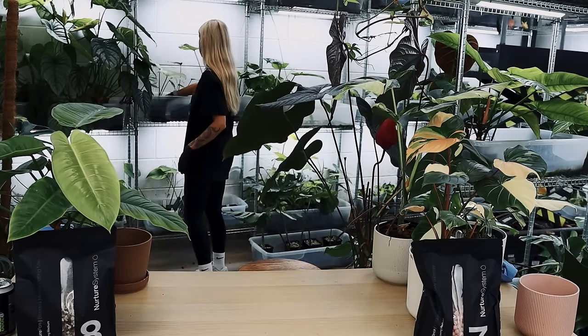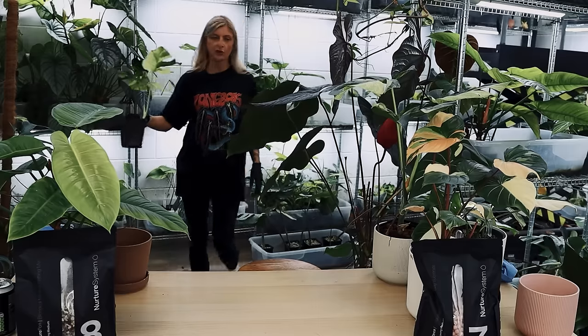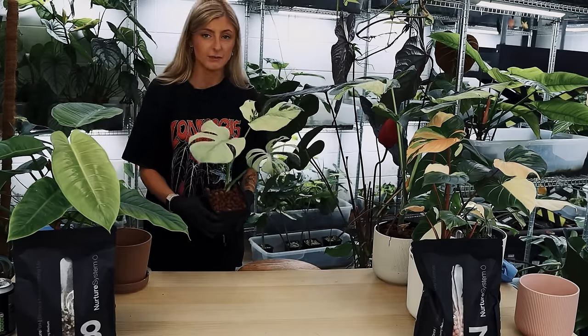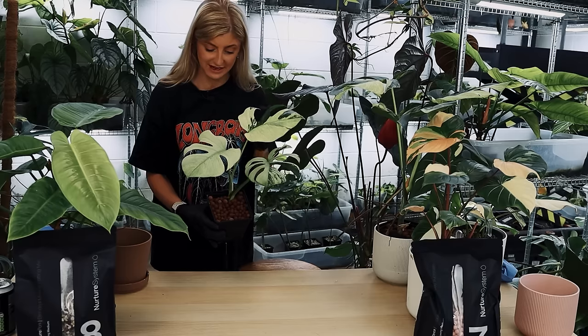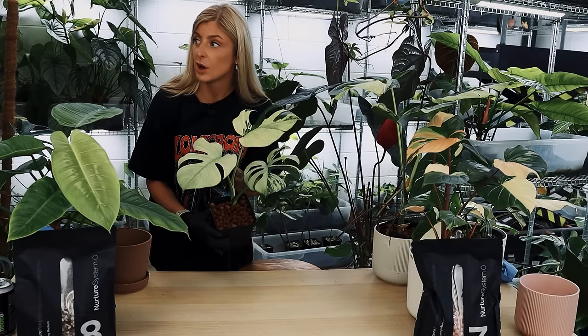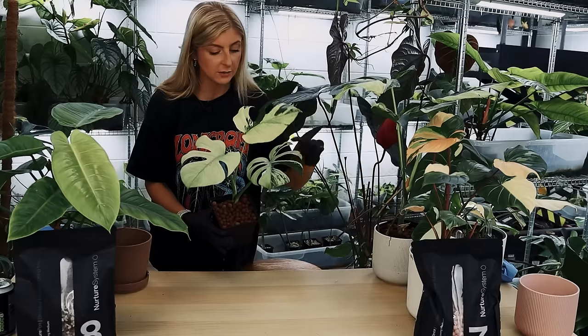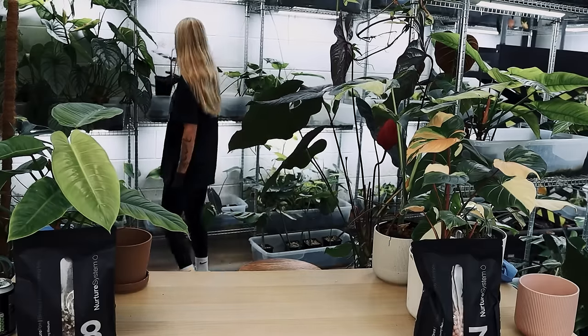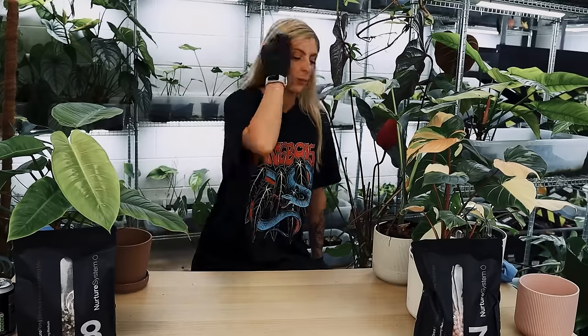I have this guy that you may have seen blossoming on my Instagram very recently. He's beautiful, isn't he? He is absolutely stunning, but he's very variegated. Like this, for example, it's a bit much. So this has come in a little bit better, but I don't know, it's a bit touch and go. So put him back. Sorry, Ben's just come into the unit and I had no idea what was going on there.